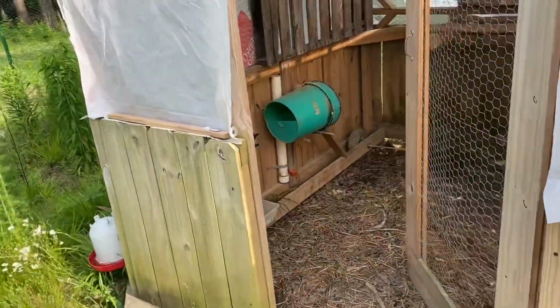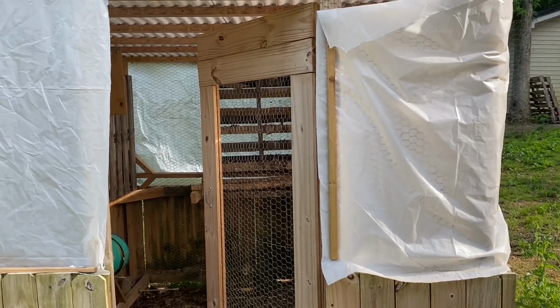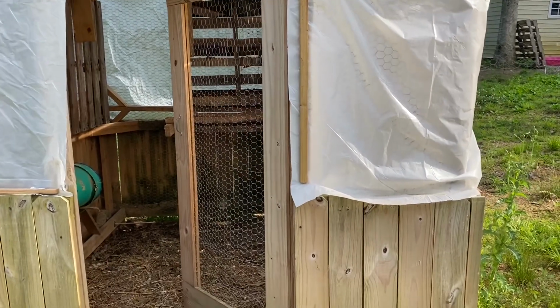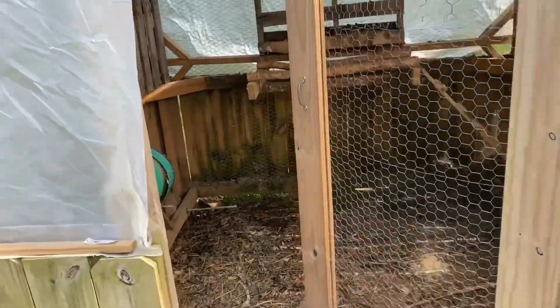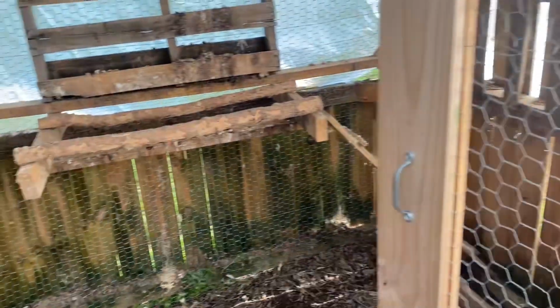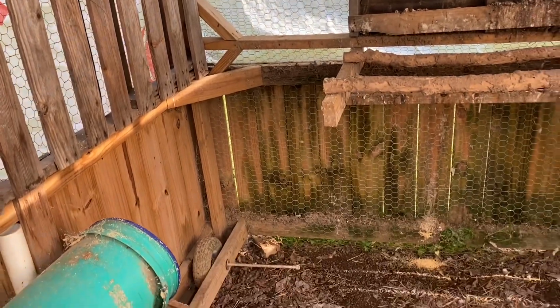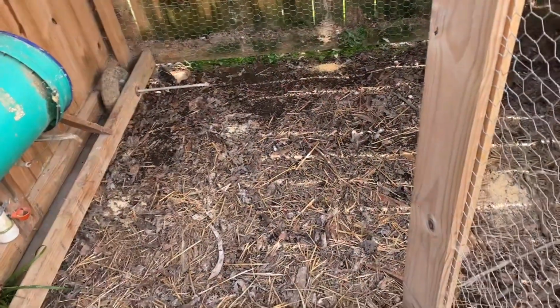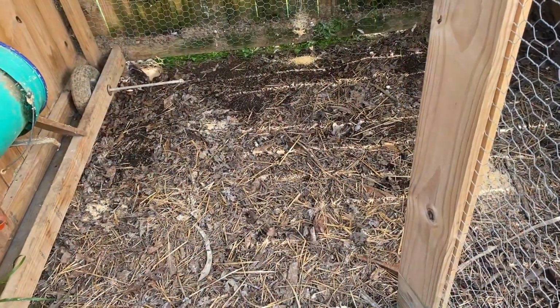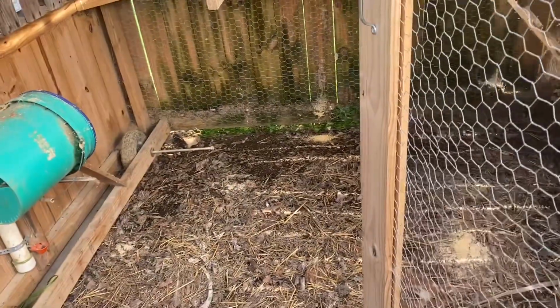Here, before we get away, I'm gonna walk you over here to this coop. So this is what the coop looks like on the inside. I mean, it's a fairly well-built coop. I made it about 3 years ago or so. And it's on wheels, it moves. So I thought that what I would do, see there's a roosting area, I thought that what I would do is try to make the floor better. So if I had to, I could lock them up inside here and they'd still be predator proof. So let me know what you think about that.